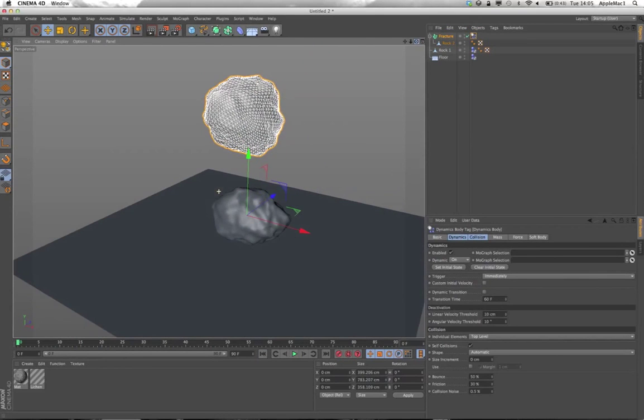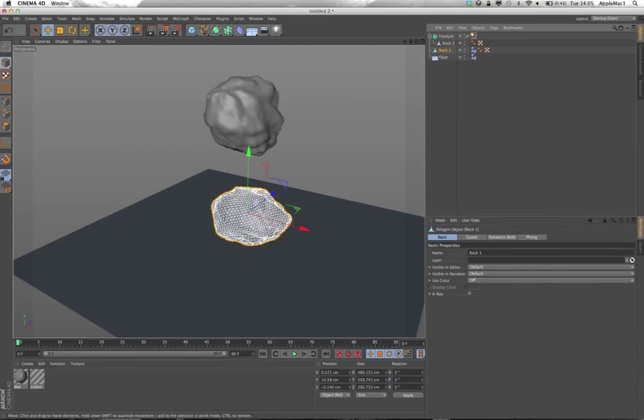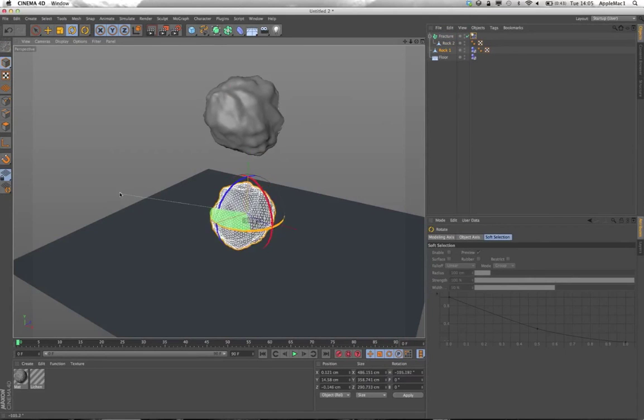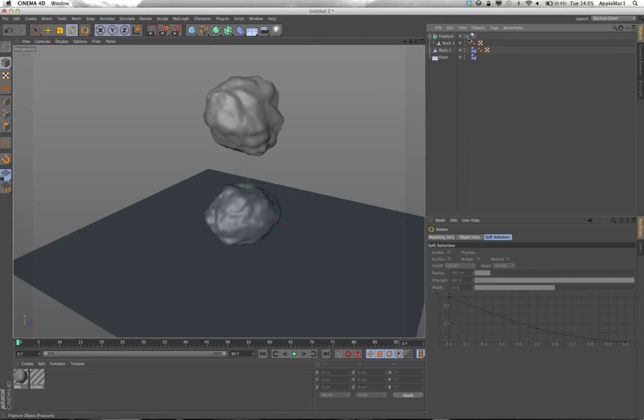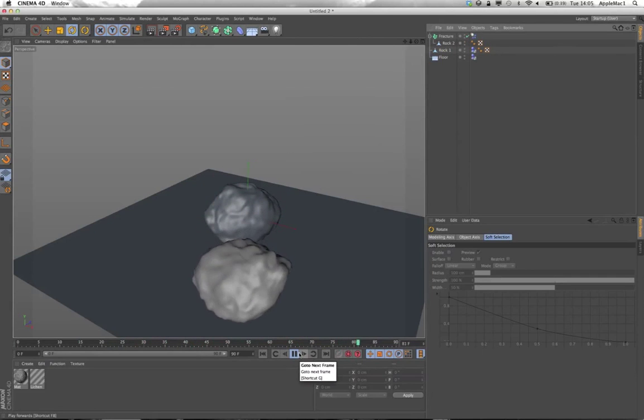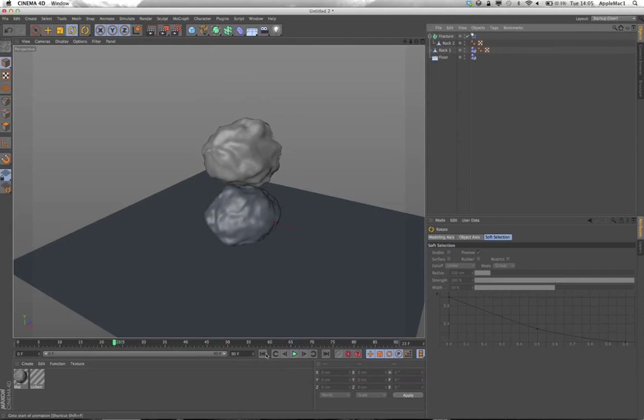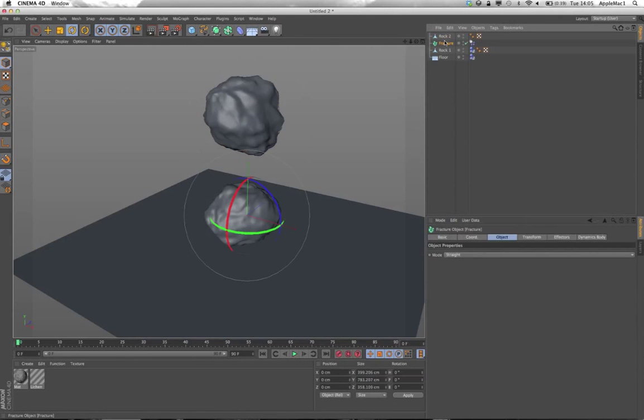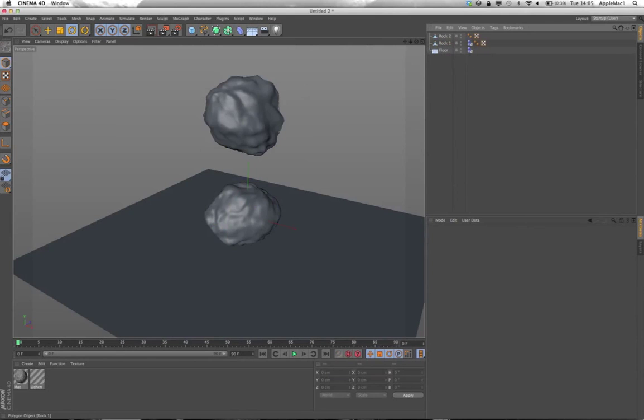but it's getting there. Okay, the first thing we're going to do, based on the way that was falling, is turn this rock round because it's on a bit of an angle here, and just to make it slightly better, we want the rock falling towards us. Okay, and then I'm going to take this top rock out of the fracture object. Okay, we're not going to use that just yet.